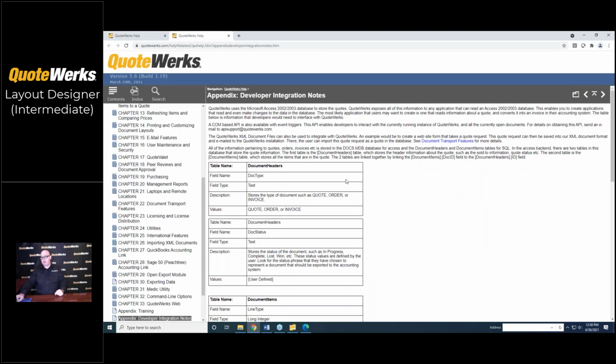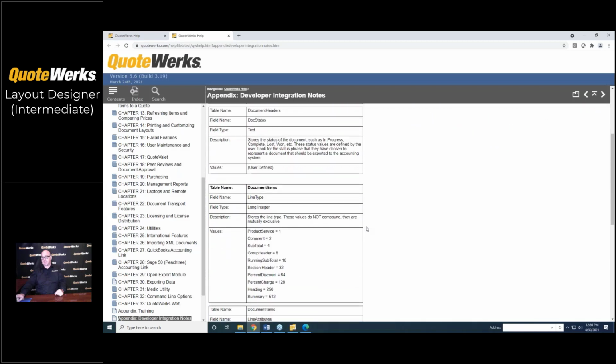If you click on that, you'll see a number of tables listed here. The second table here is the line type table. So when we're talking about those different line types, 256 is a heading, 2 is a comment, things like that. These are those values. So if you're wanting to filter on those values, this list can be very handy.